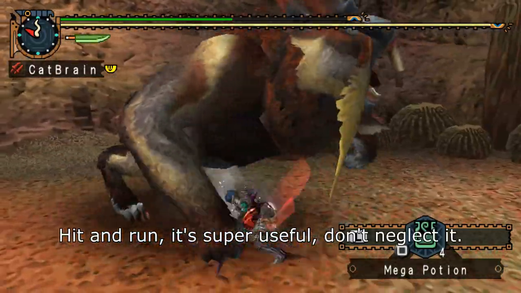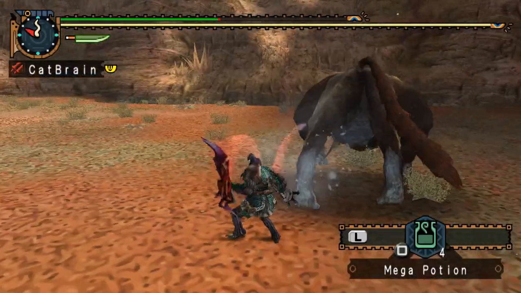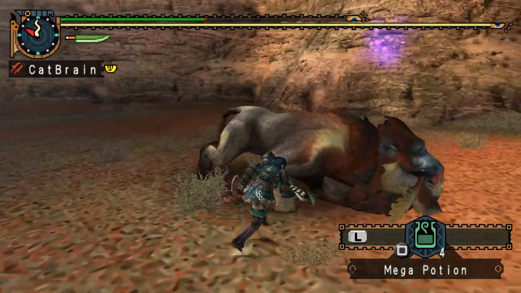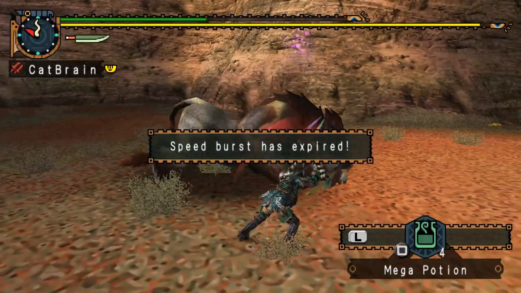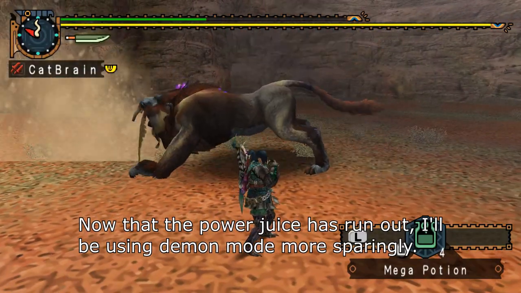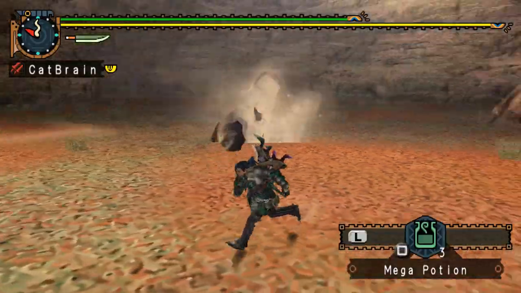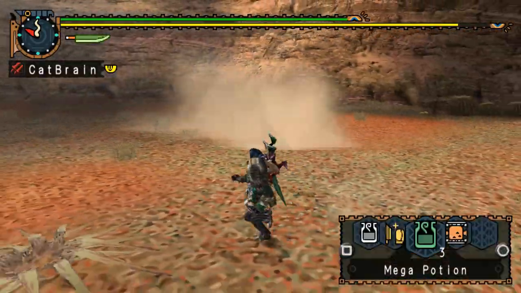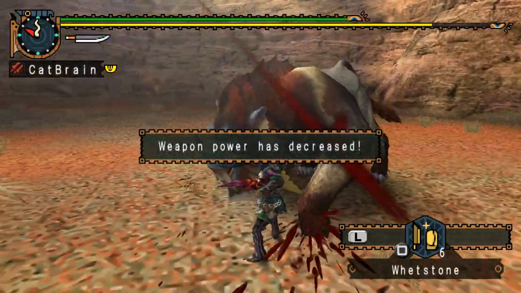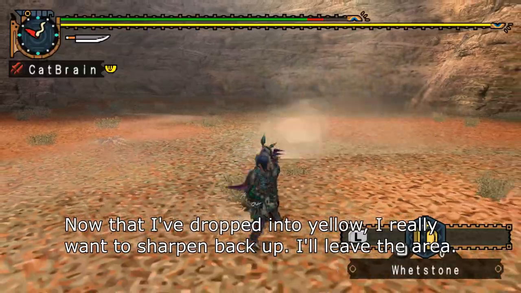Hit and run. It's super useful. Don't neglect it. Now that the power juice has run out, I'll be using demon mode more sparingly. Now that I've dropped into yellow, I really want to sharpen back up. I'll leave the area.